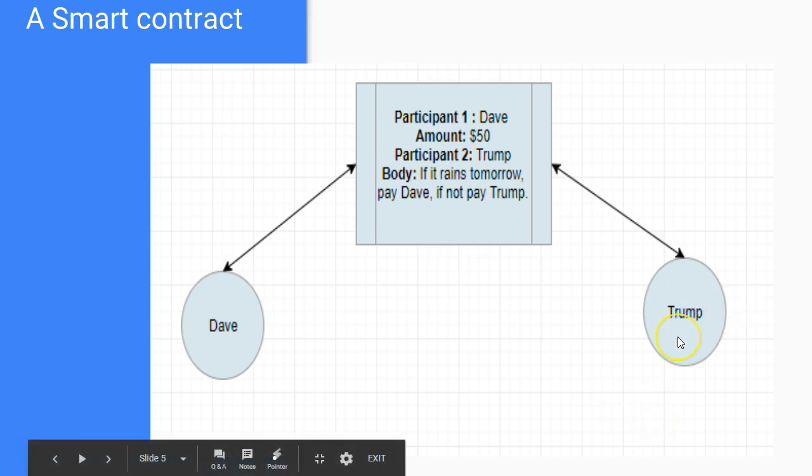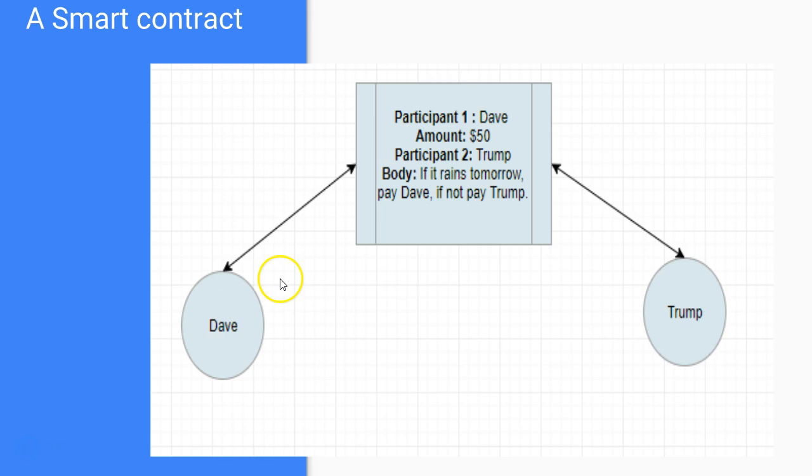Now, let us picture a system where I am betting against Trump that it will rain tomorrow. We both stake $50 on it. This is supposed to be a transaction, but it could go either way, depending on who wins the bet. So it's not a regular transaction that just goes straight through and Trump receives an alert. In this transaction, certain conditions have to be fulfilled for it to go through, otherwise it goes back to whoever initiated it. So we have two participants, and then there's an amount of currency in it. So we have $50, for instance.